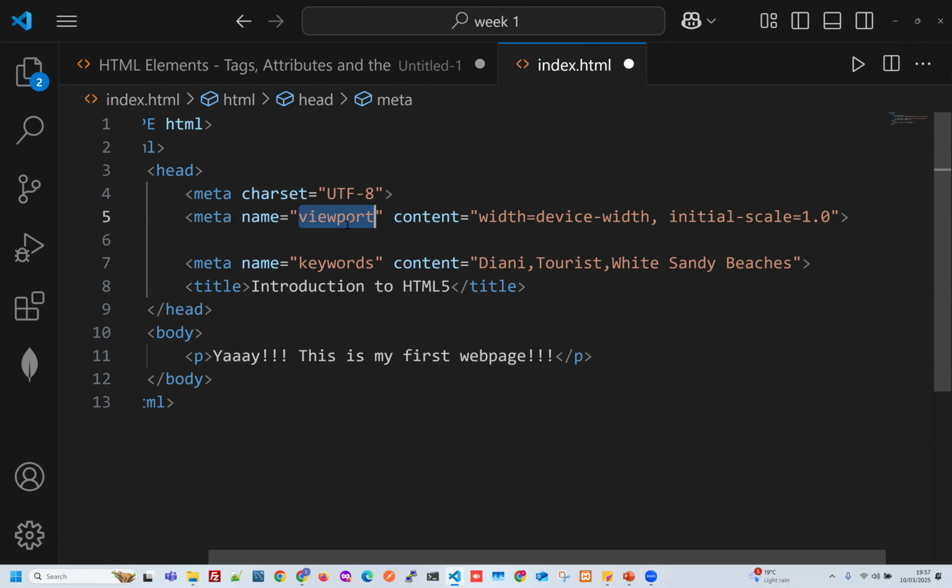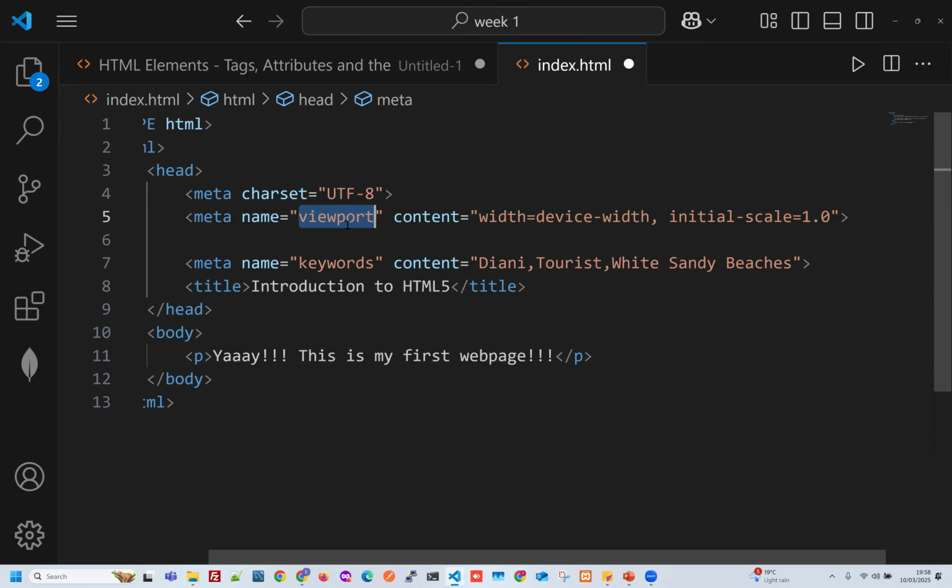A responsive web page is a web page that will automatically resize based on the device screen width. It automatically resizes based on the device screen that is accessing that web page.